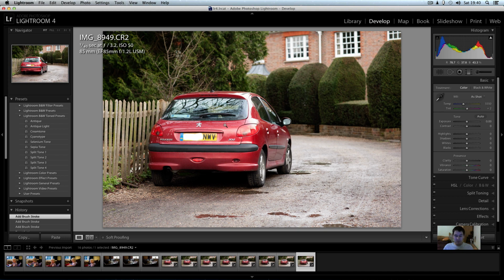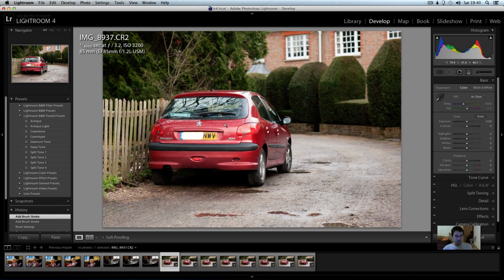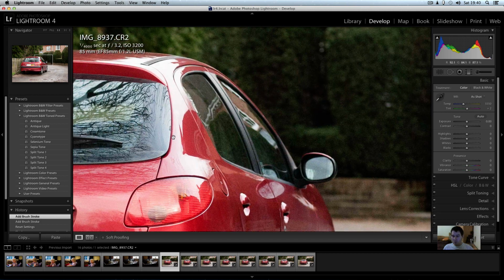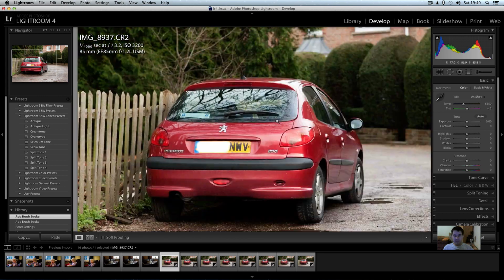And it's absolutely spot on. I won't even do any noise removal on this for 3200. There, look, 3200. I'd print that straight out on a 20x30 and it'd be absolutely gorgeous. Absolutely brilliant. I mean, let's just zoom in. Let's look at the car. This is ISO 3200. I mean, look at it. Wow. It's absolutely amazing.